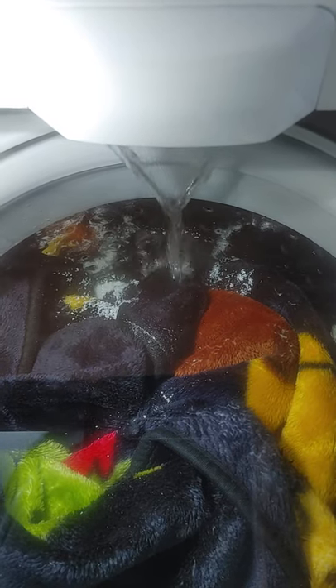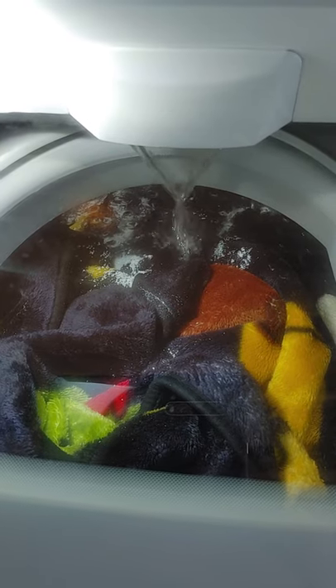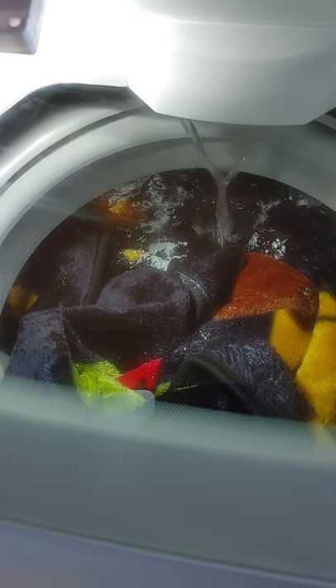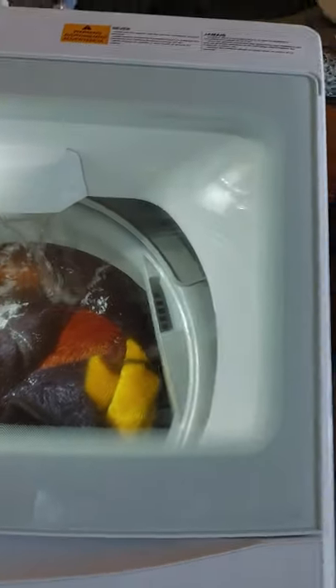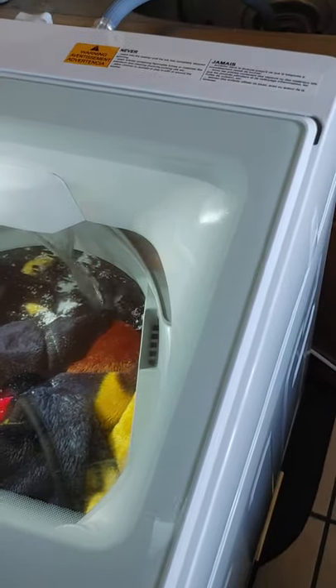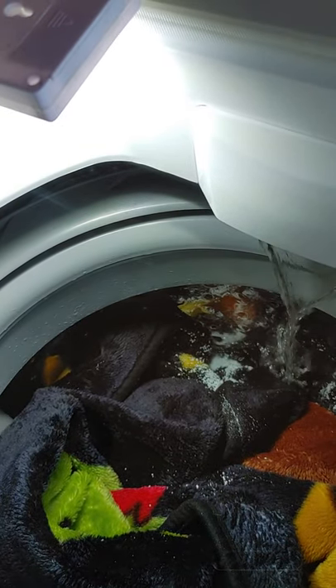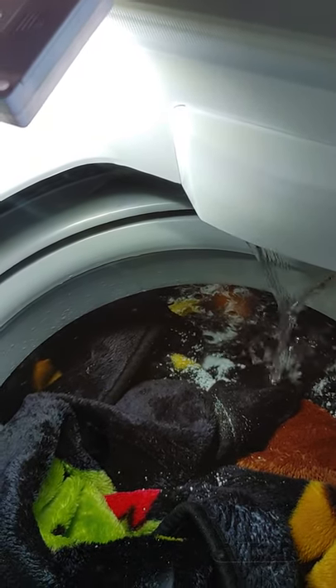These washer machines are actually pretty good. I'm surprised because they have put sound-dampening materials in it where you actually can't hear it — I didn't even know it was done until it started beeping at the end. I paid $30 extra for the casters so you can just pull it around wherever you want. It's not heavy, it weighs less than 50 pounds. I love it because it's all metal and glass — no plastic — you don't have to worry about it cracking. And it has a good warranty.